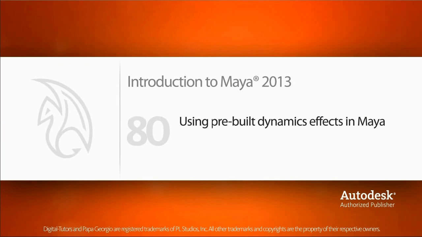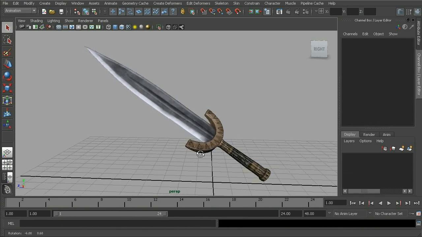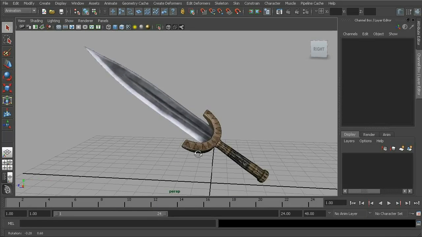Okay, now in this first lesson of our dynamics section, we'll take some time to really just talk about a few important settings and some really important concepts and rules that you want to keep in mind whenever using dynamics in Maya. Okay, so to keep things relatively simple, I'm actually going to take a little bit of a detour from our central aircraft project that you've been working on for most of this course.